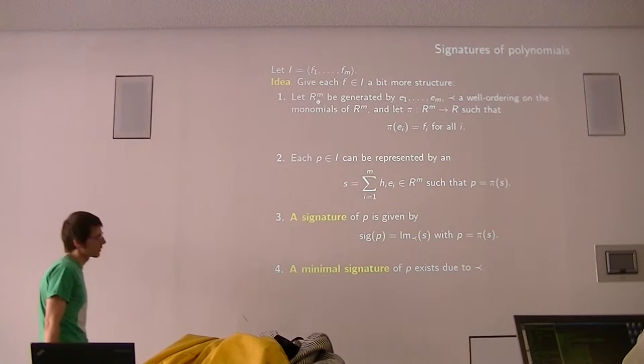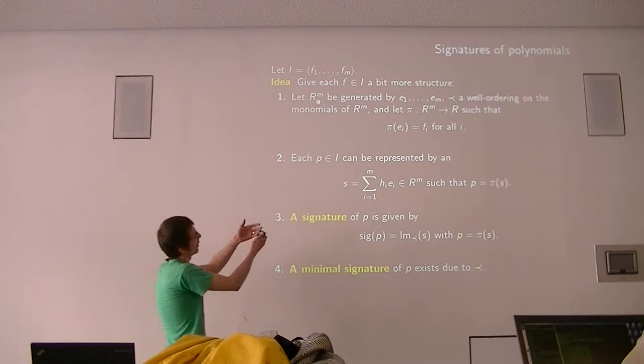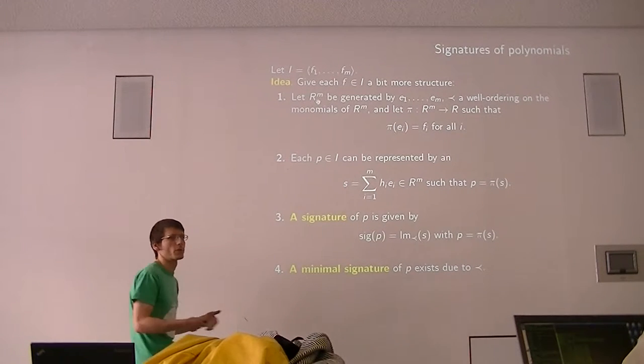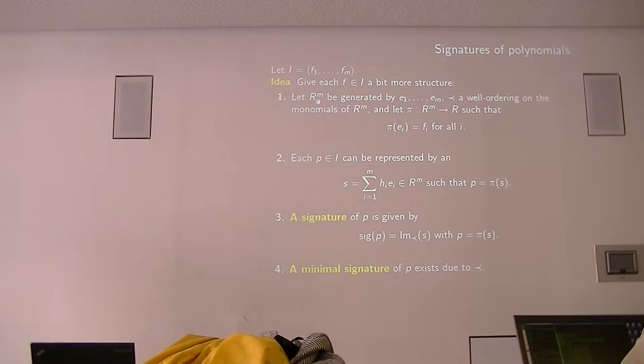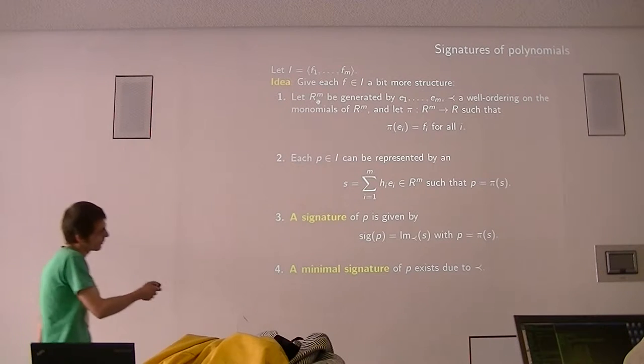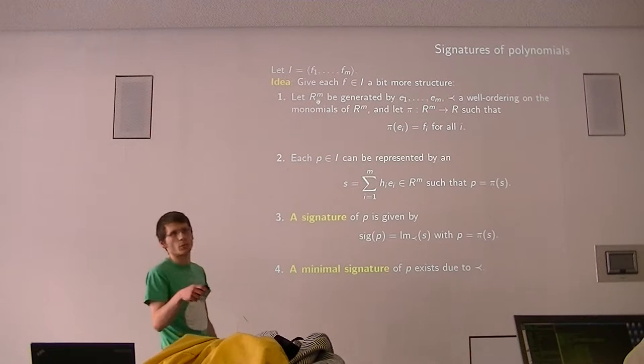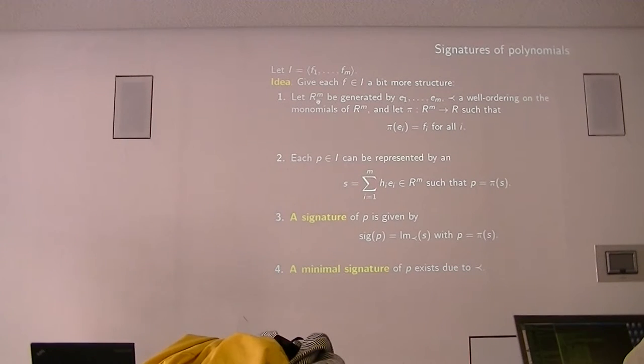But I have to explain to you how, if I want to compute a Gröbner basis, a new S polynomial gets a signature. And I explain it in our example. It's easy. For the example in this talk, let us say that we always use position over term. We will talk about using other orderings on R^m at the end when I come to the efficient elements.